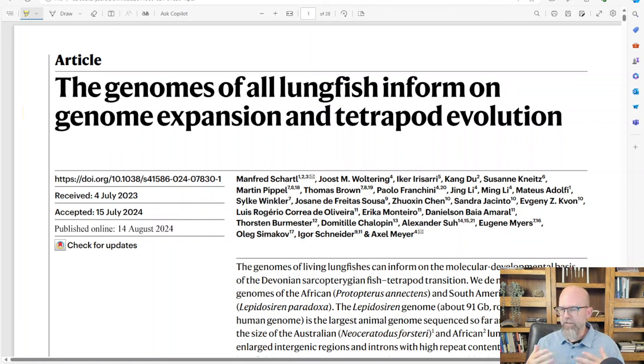But then that gets us into an additional question. If you have an enormous size genome, and we're going to look at some of the largest, that's what we're here for. I'm going to show you four recent papers. We're going to look at a paper about diatoms. We're going to talk about lungfish. We're going to talk about a fern. And then we'll actually just on the side take a look at some crazy deer genomes. All right, so four papers, very recent papers.